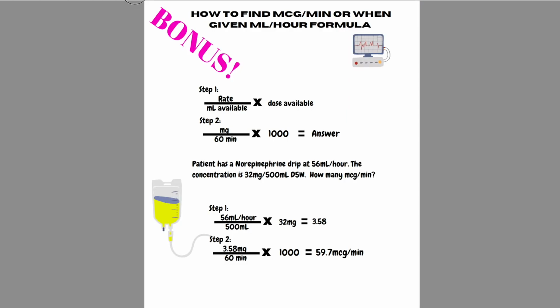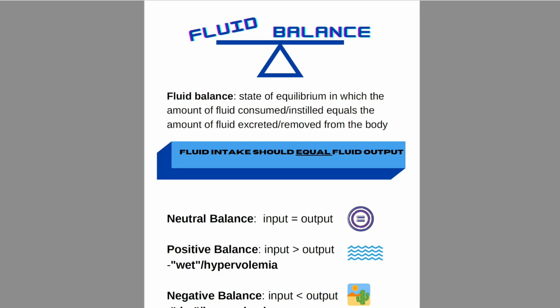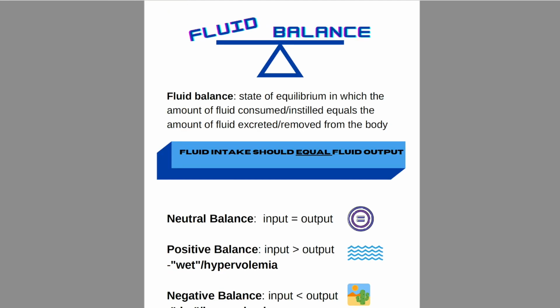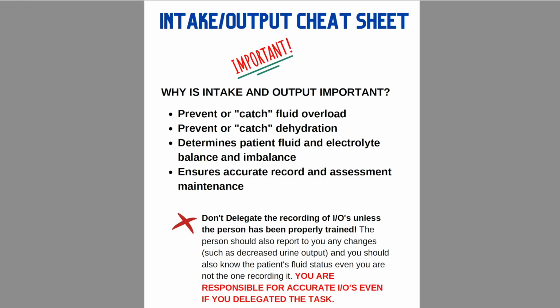And then you have bonuses, you guys. These bonuses are really great. Intake, output. I had tons of these on my nursing calc exams. Super important to know intake and output, because I still record those every day for all of my patients. And being able to do that is super important to know if the patient has fluid balance as well as if their kidneys are working appropriately. Especially since I'm a labor and delivery nurse, if I have a MAG patient, I need to be able to know that her urine output is adequate.